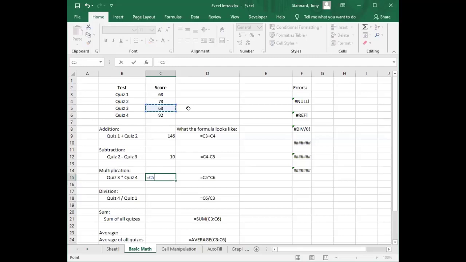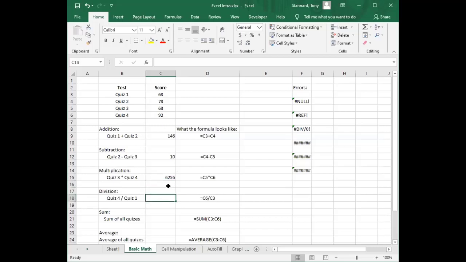If you have an extended keyboard, you'll find that the star is located just above the number pad. Or if you don't, it's on the number 8 key, so if you press Shift 8 on the keyboard, you'll get your star. And we can click on quiz 4, press enter on the keyboard, and we move along.